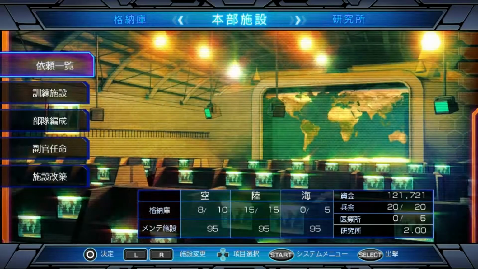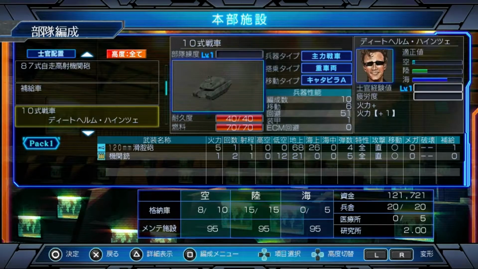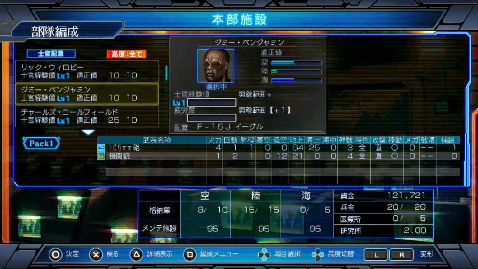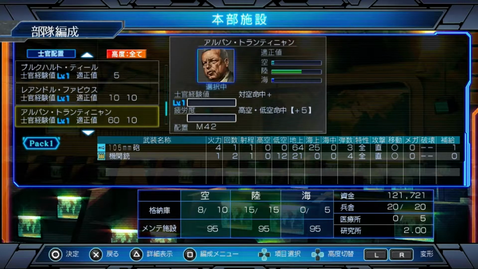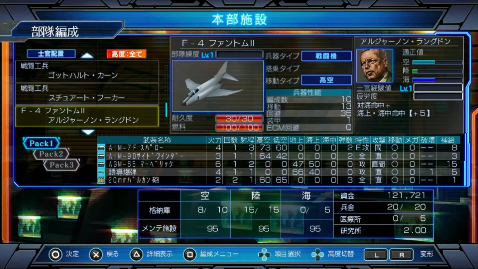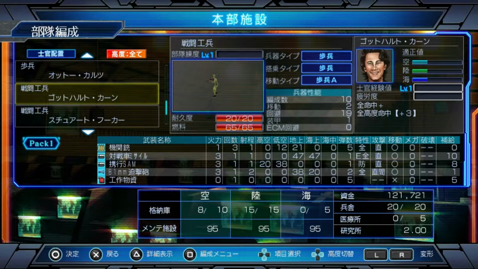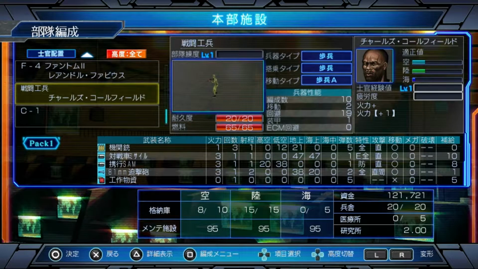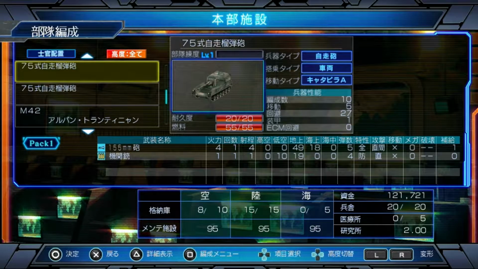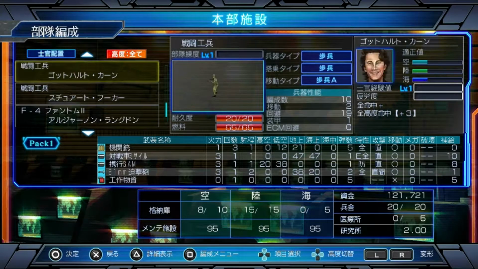What else is there to show? Not much else, really. This is where you come to assign the officers to the actual units. And the thing is, if you're playing a training mission, you can't bring in any units. If you're playing an actual mission, you can only bring in the units you're assigned officers to. So you need to be constantly hiring officers in order to actually be able to bring units in.